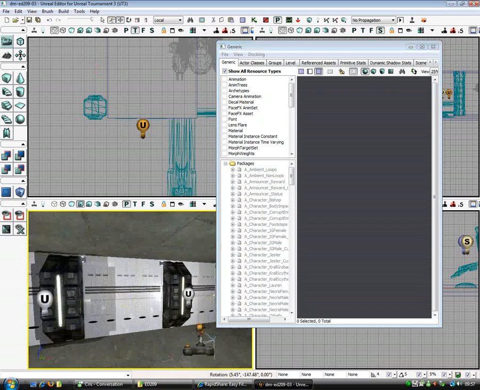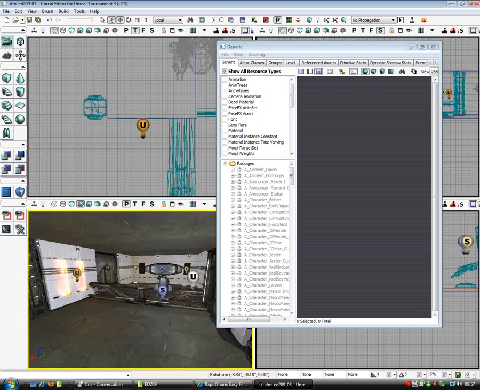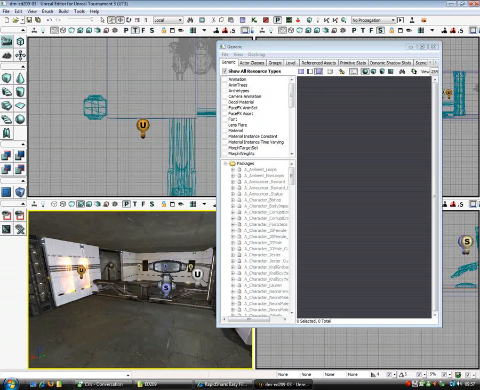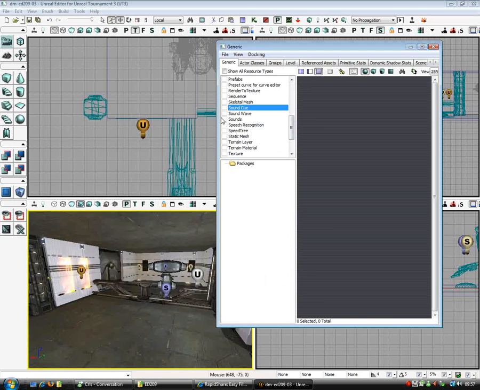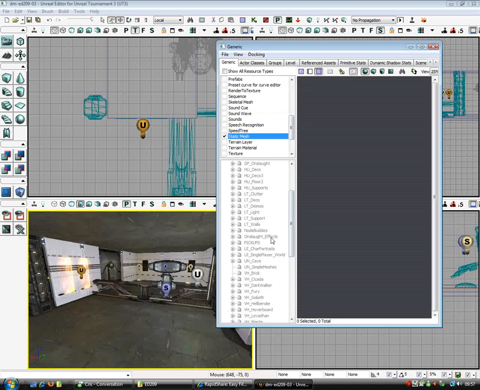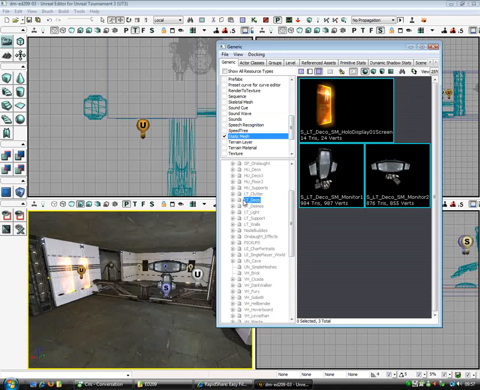So, what's happened? I've just made a room full of brushes, textured a couple of walls very basically, and put a few lights and static meshes in. To find static meshes, we'll just use our general browser, and you can find all sorts of packages with static meshes in. I'm just going to select only static meshes, and that gives us all of the packages with just these meshes in.